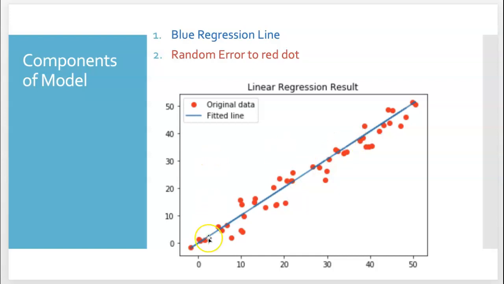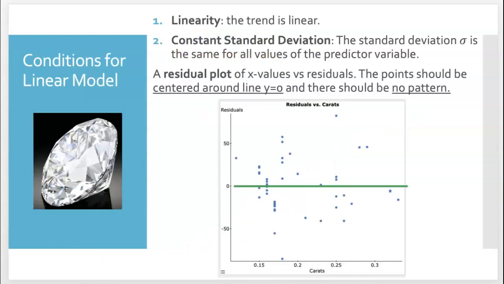Okay. So one thing that we can do here, instead of visualizing this graph, is we'll actually measure the distance and record the number. Measure the distance, record the number. And what we'll do is plot the residuals, which we'll put here on the y-axis, over these here. And if we do that, then we get what we call the residuals versus predictor variable plot, which is carats.